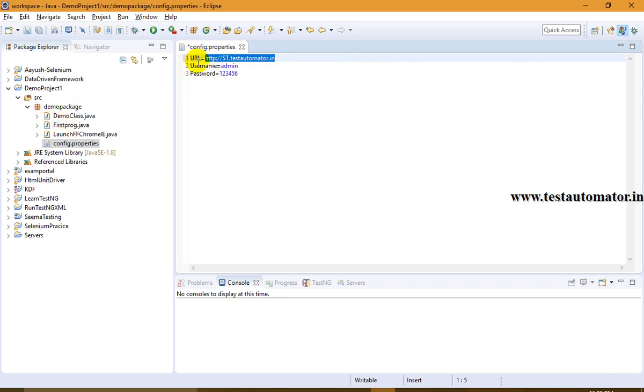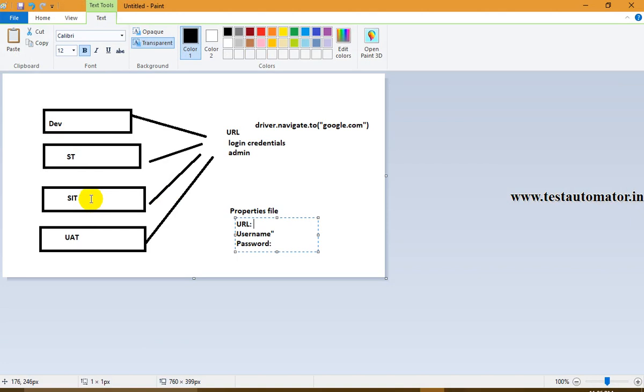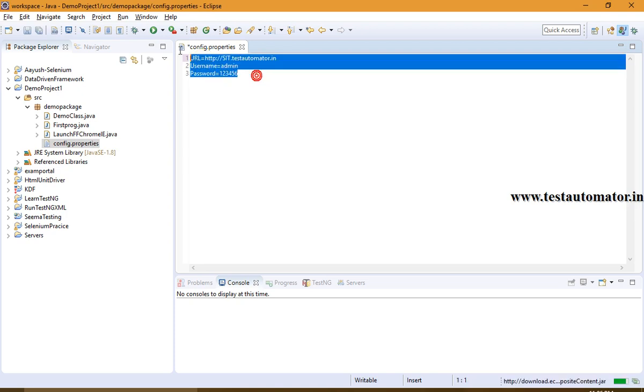So your test cases will be referring to this URL, so you need not change anything in your actual test cases or your actual Java files, right? So the simple change will be in the configuration file, a properties file. Let us say you are promoting your code to the SIT environment or UAT environment, simply change your details in the configuration properties file, right?